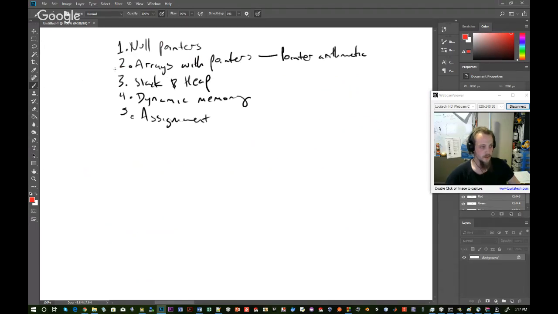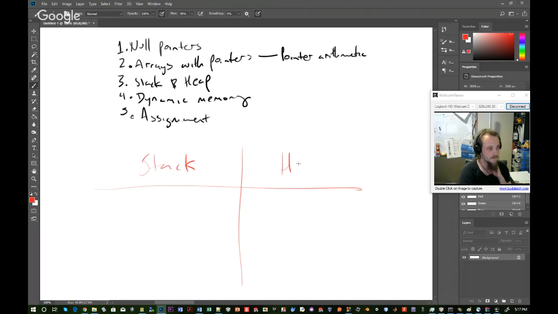All right, so let's have a quick look at the stack and the heap. I'm just going to go over the really quick points about the stack and the heap. So basically, the stack is fairly small. This is a bit of memory that's fairly small, and you can crash it easily by calling too many functions.